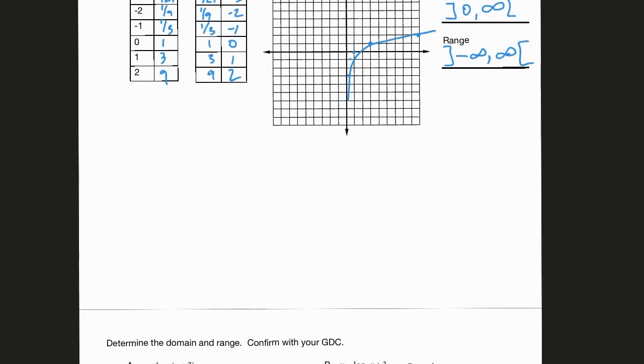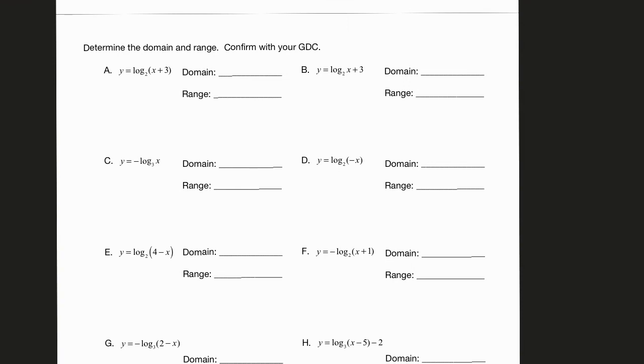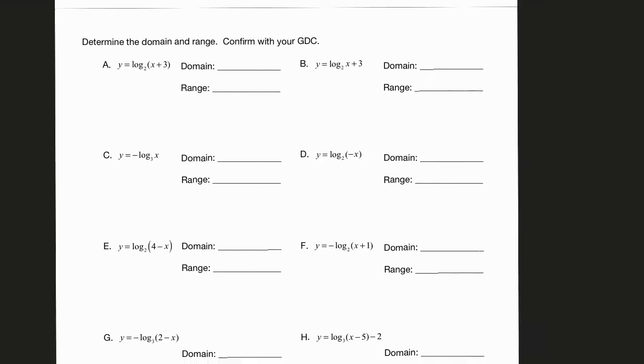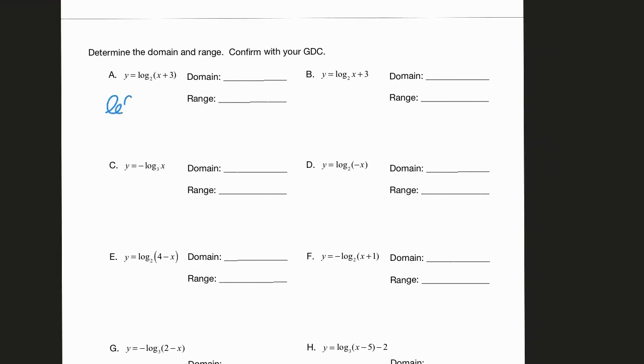And so when you go to graph them, you again have to figure out what has happened, right? So for example, on A, that graph has been moved left 3. Which means that the domain now looks like this, but the range has not changed. Okay, so figure out what's been done, figure out your domains and ranges, and you'll be doing some graphing.